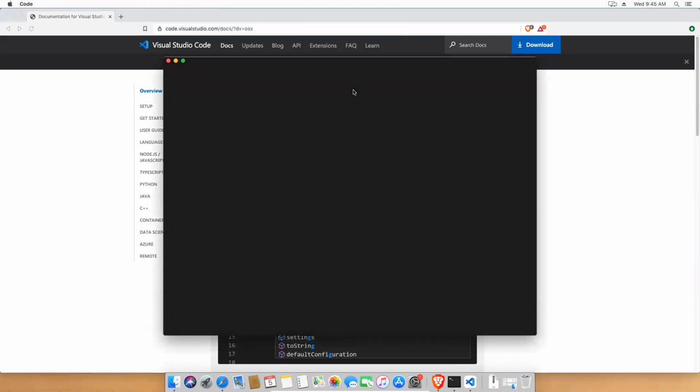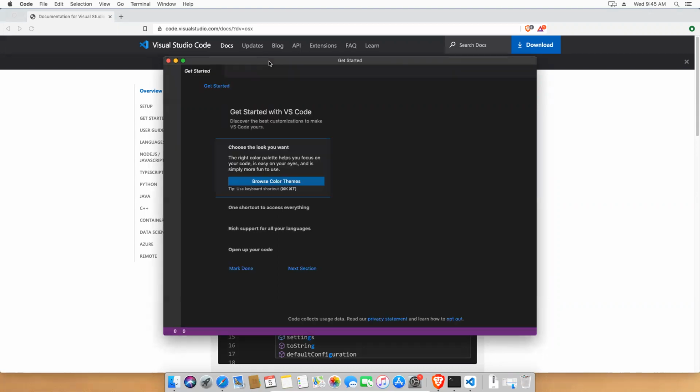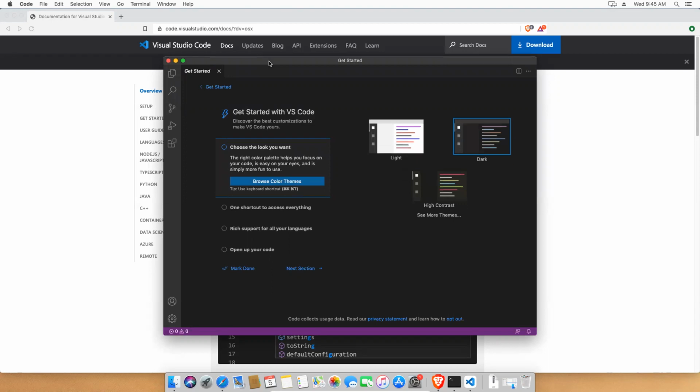You see, it is very lightweight. So it will not have anything extra built in. If you want anything, you need to install it as a plugin. Because of that, this is very lightweight. Notepad++ is the same way.